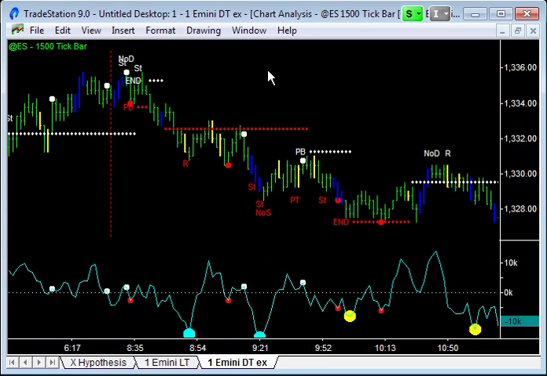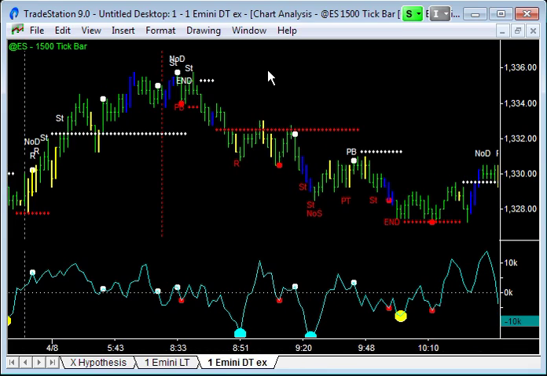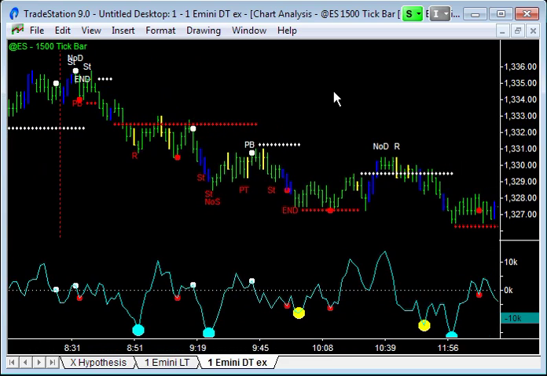So I was lucky, I was getting on board some short trades earlier in the day. Was only taking a point and a half out of those moves, but yeah, I made enough to have stopped trading by this move here. Now, what for me was interesting, we came into this 1500 tip bar chart.